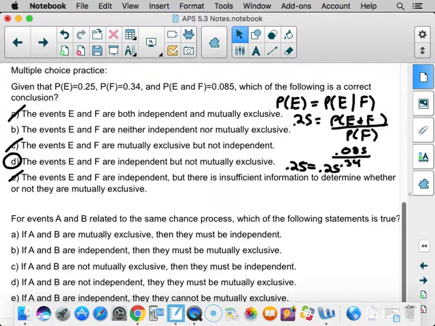All right, now. Oh, it's not going to let me move it. Dang. All right, now this next one. Pay very careful attention to this next one for me. This is relating the idea of mutually exclusive and independence. Now let's start with mutually exclusive. If they are mutually exclusive, let's say we're talking about events A and B.